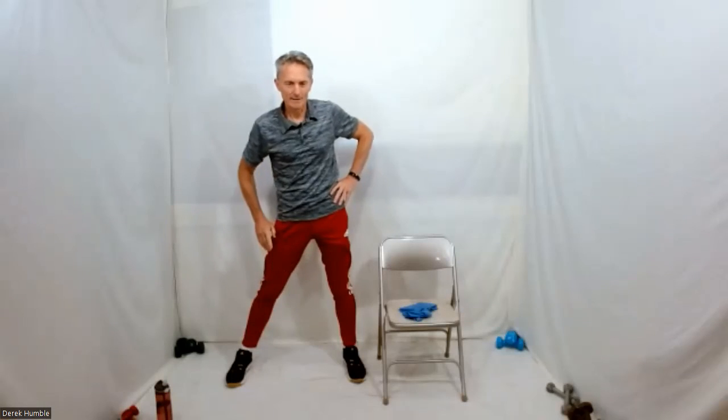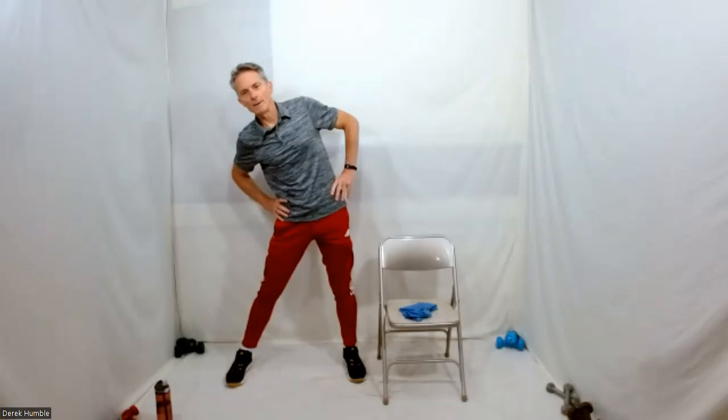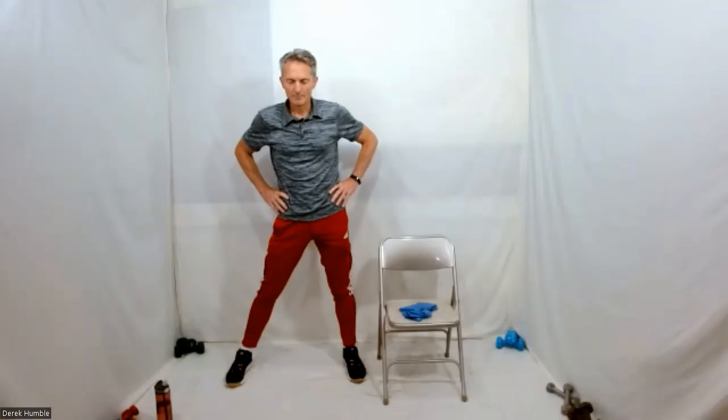All right, shift your hips to one side. So you're going to feel a stretch in the opposite leg. All right. Keep your heart lifted. You're not trying to bend over. You're trying to keep your torso straight up and down. And it's just your hips that are shifting. Breathe. Excellent. Nice even breaths.